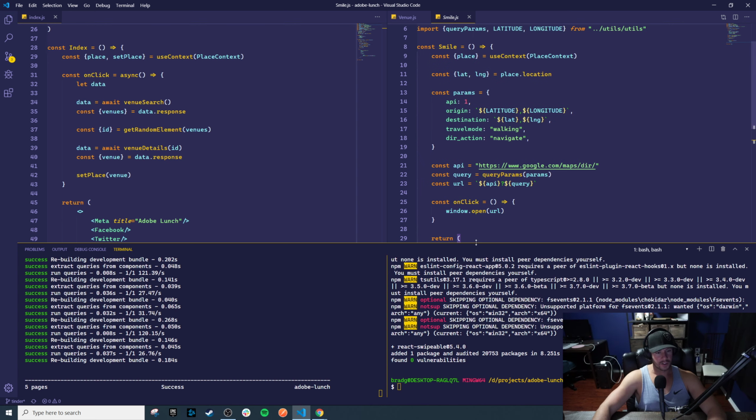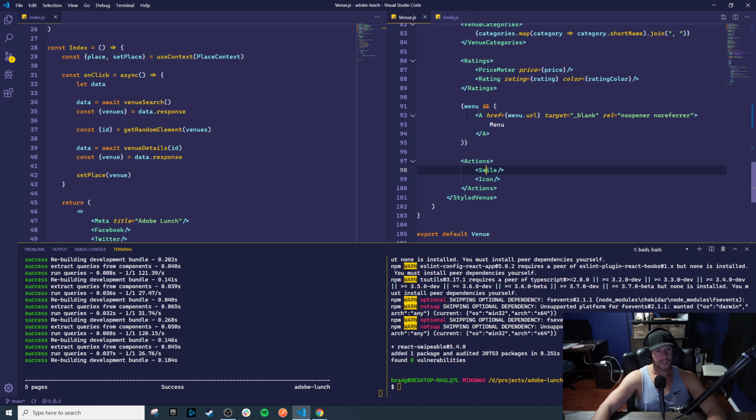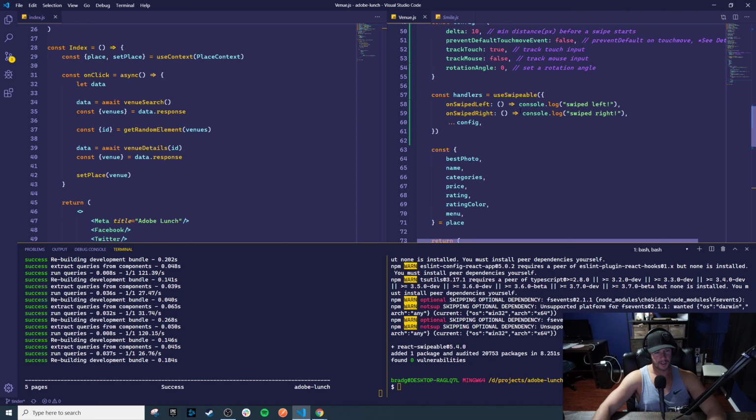Okay, now we're going to have to share this logic, and custom hooks would work really well right here. So I'm just going to duplicate this right now.